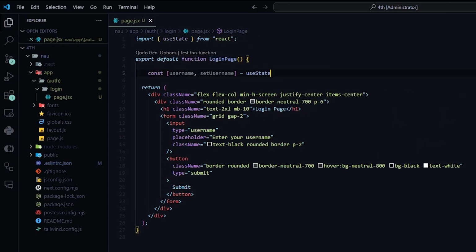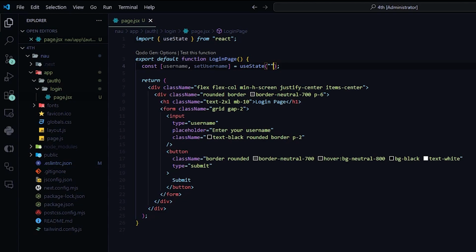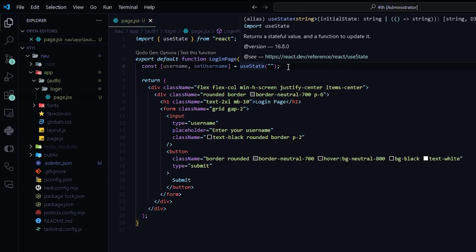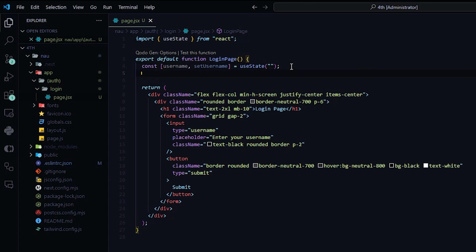We're gonna import the useState function from React, and then we're gonna put a raw string, an empty string, to set the state as empty.